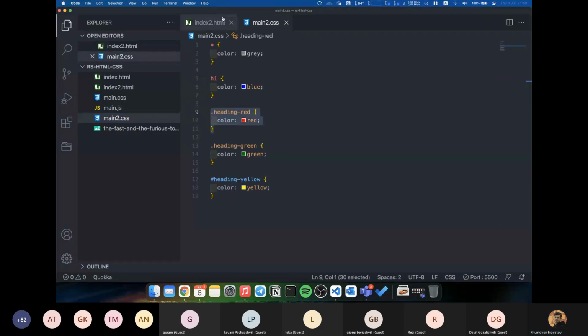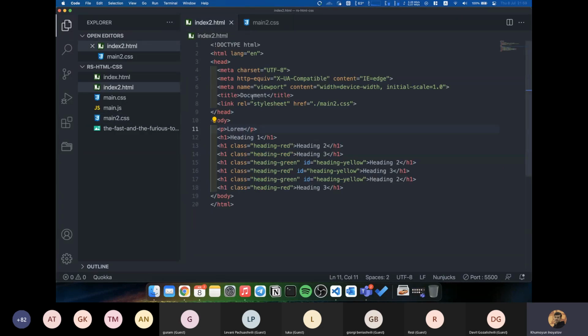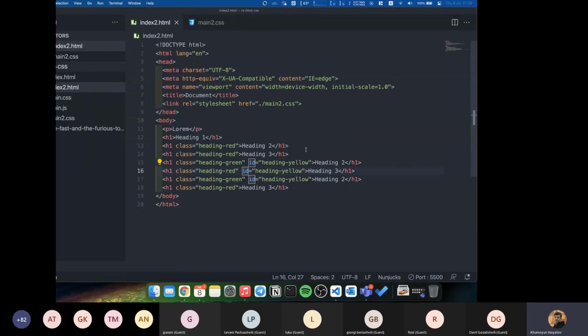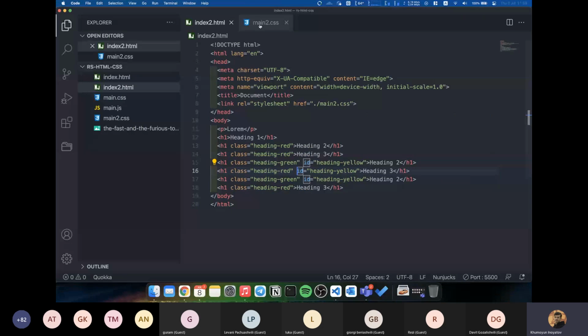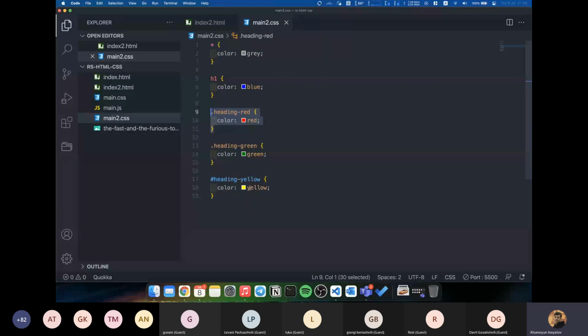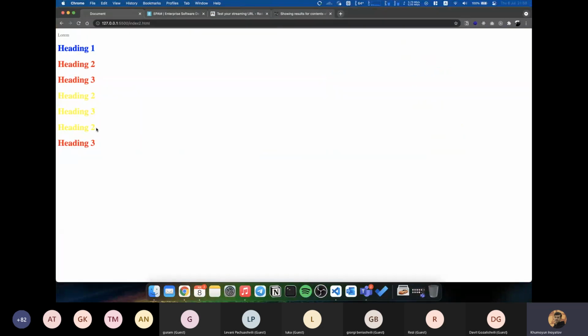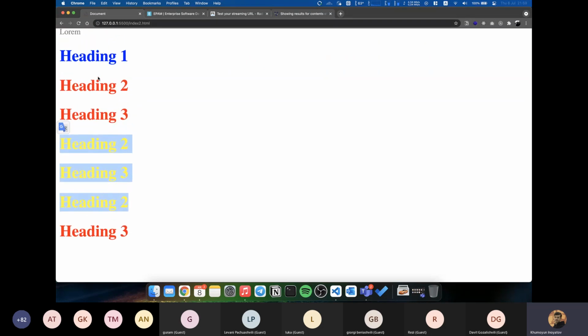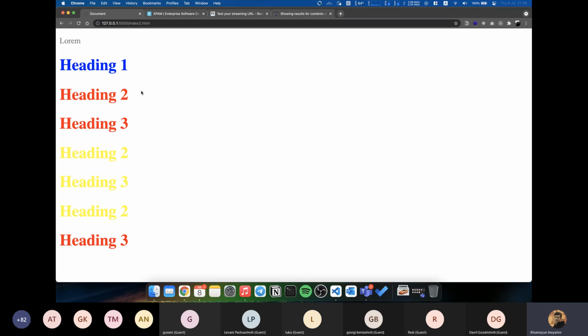But the biggest priority is given to the ID, and the elements that have an ID with the heading yellow value will become yellow. But as I have said, we should use an ID only one time.